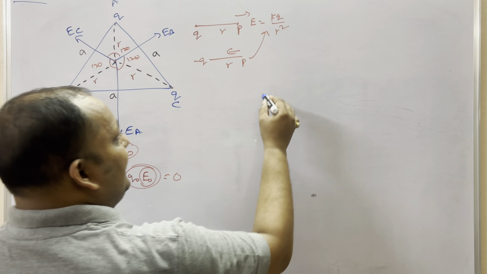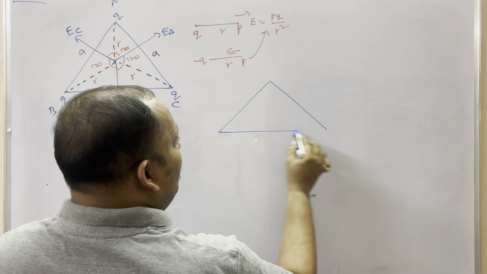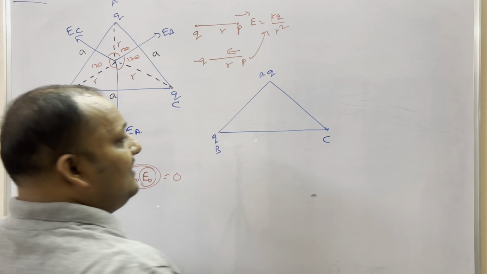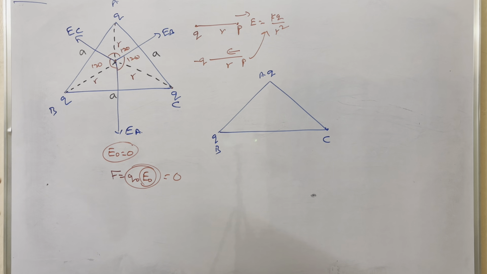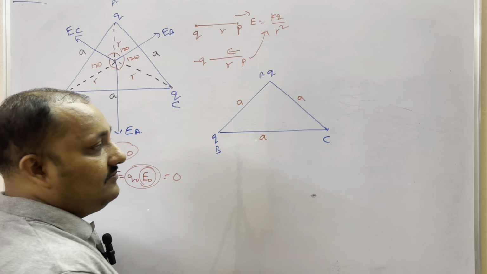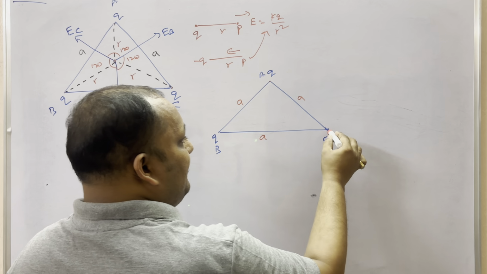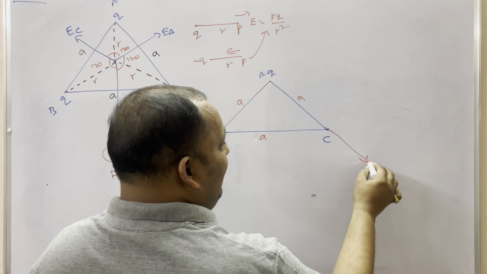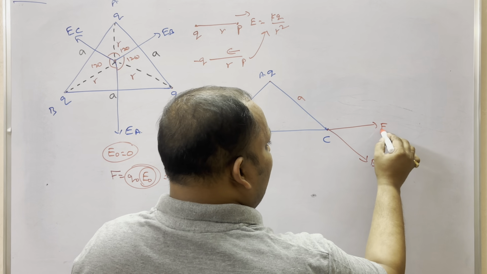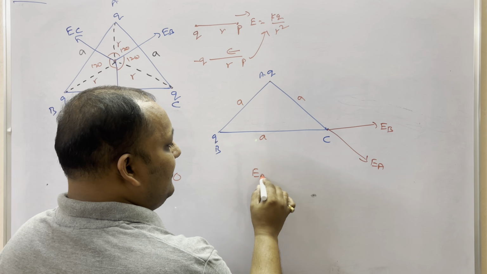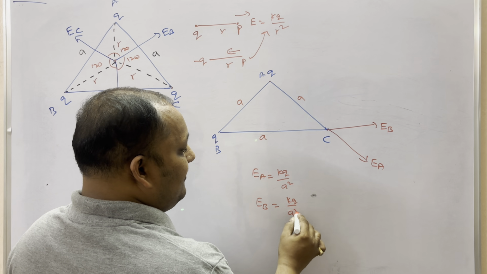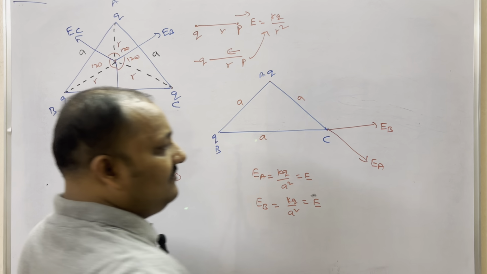Now the same triangle they gave like this, equilateral triangle only. Now they are giving two charges q, q at A, B. So find the resultant electric field intensity at the third corner. This is an equilateral triangle. Because of positive charge A, electric field intensity at this point will be away, E. Because of this positive charge, electric field intensity will be E. So what is EA? EA is nothing but Kq by a square. What is EB? That is also the same. Therefore, assume it is going to be E.